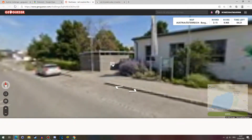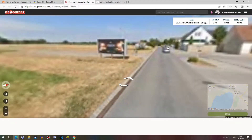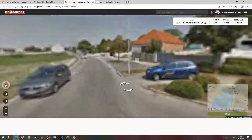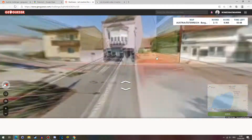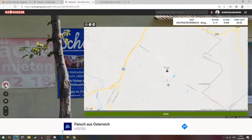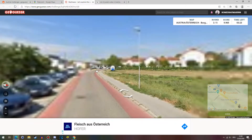Now that we've found that, we're going to have a quick look at whether that's the city we're actually in. Using our method of going to the end of the town. It's actually not a very small town, which leads me to believe we might not actually be in Parma, because Parma is very small. We might actually be in Neusiedl, which is here. That's more likely just based on how big the city looks. Very sure of that.